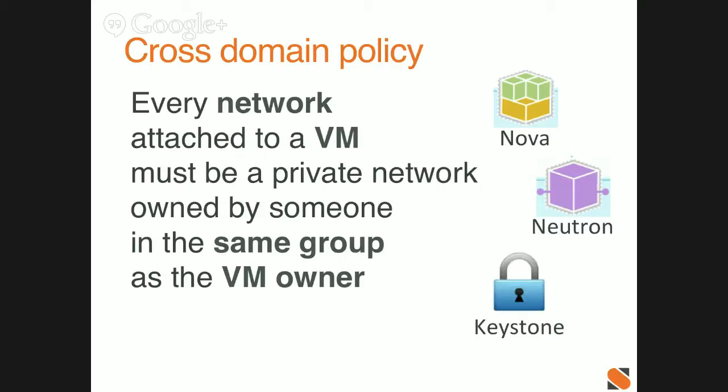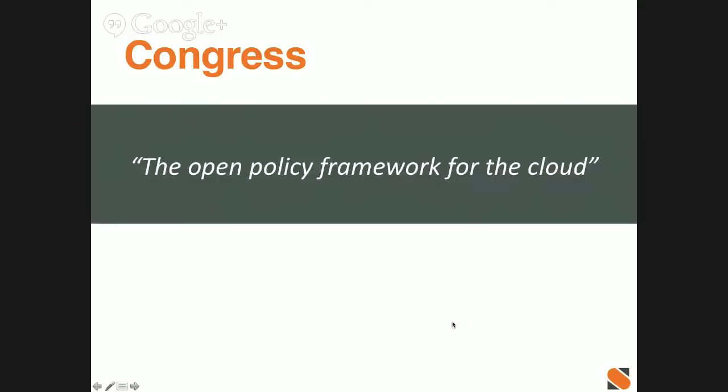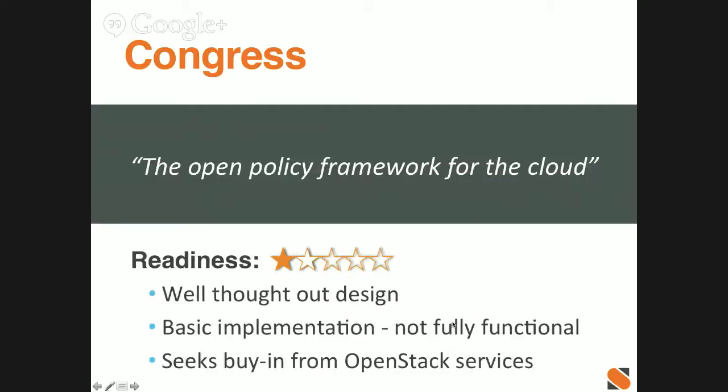So, status: it's early. It has a very well thought out design and a great vision. There is an early implementation. It's not fully functional. It has the basic architecture. It has policy language support and rudimentary plugins for Nova and Neutron right now. To be successful, it will need a buy-in from OpenStack projects, so that the OpenStack projects provide their own plugins for policy monitoring and enforcement. But I think if it takes off, it will be a very, very interesting thing.